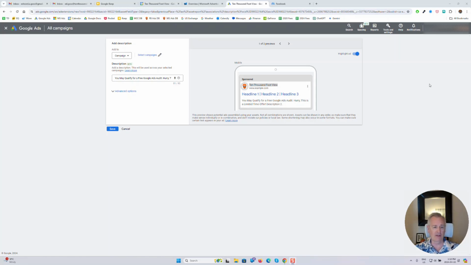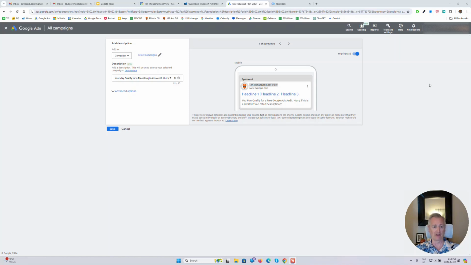The second use case for this is, I'd say, less of a benefit. But one thing you can do with this is, if you're using up all of your ad slots, all your headlines or descriptions or both, if you add campaign level extensions or assets, they can run in addition to those.